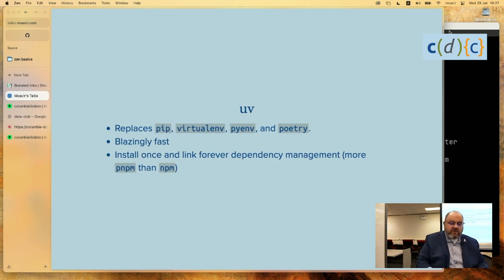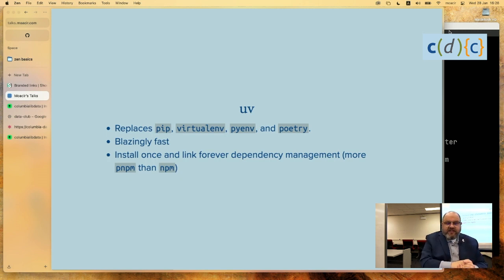Okay, so who here has experience with Python of some kind? Most of you, okay. So like I said, this isn't an introduction to Python thing. We aren't offering something like that this semester. We have videos on the Data Club YouTube page that sort of lead you through Python. But I am going to be describing a tool here called UV. And UV is a sort of a Swiss Army knife tool for managing Python projects.